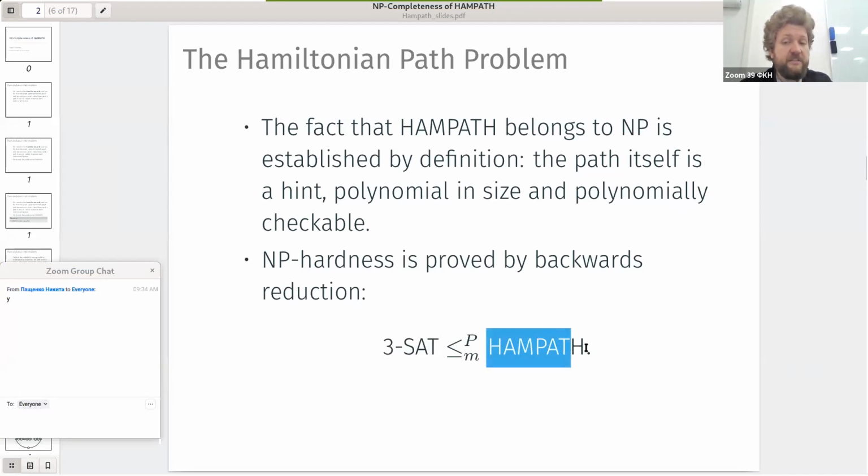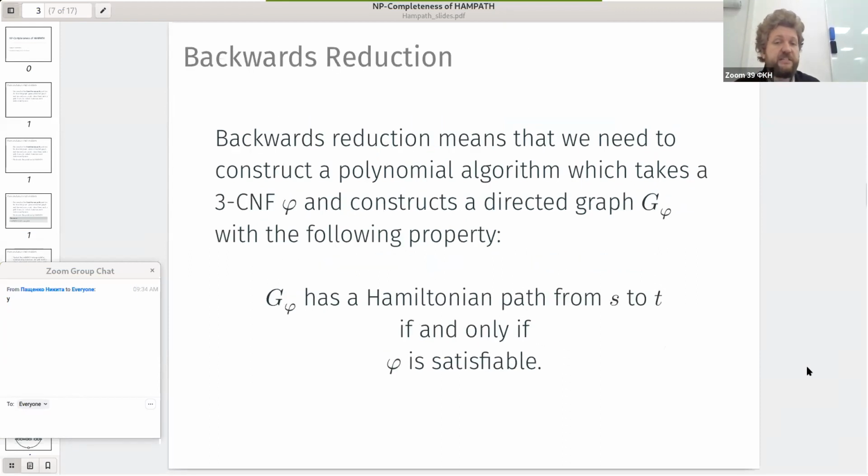You have to reduce a hard problem to HamPath. This will show that HamPath is also hard, because if HamPath were easy, then 3-SAT would be easy, but we know that 3-SAT is hard. In this negative computer science, it's a total vice versa, a topsy-turvy world. Backwards reduction means that we have to construct a polynomially computable function that for each 3CNF phi constructs a directed graph, f of phi, denoted G subscript phi, which has a Hamiltonian path between two designated vertices if and only if the formula is satisfiable.